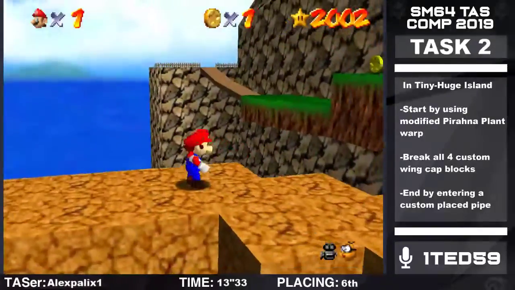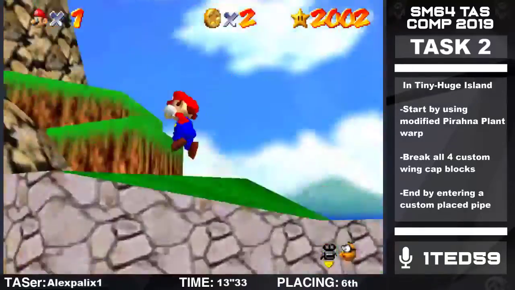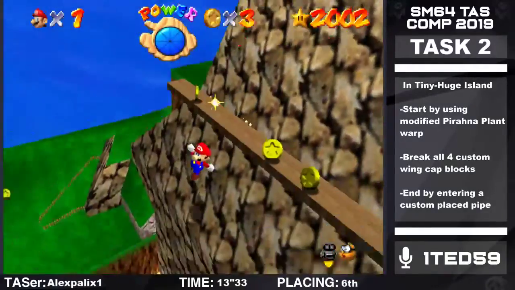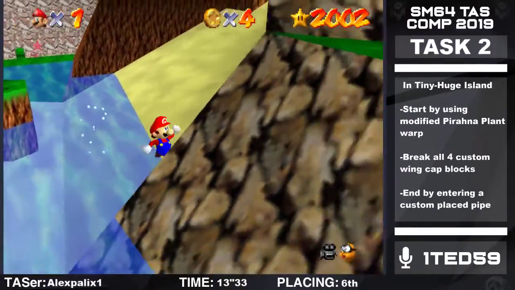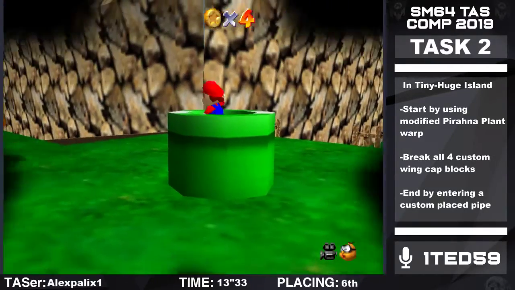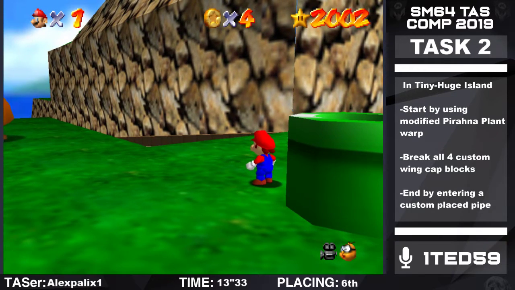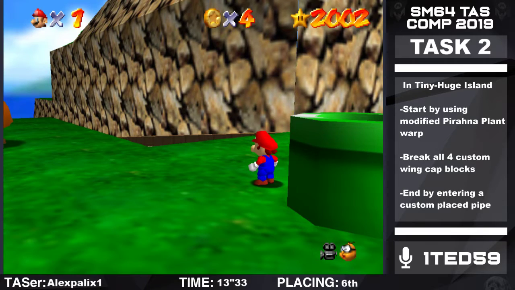Fancy camera stuff right there. Which way is he going? Look at this crazy camera work that's going on here. It's hard to even tell what's going on other than the general route. Side flip diving to break that wing cap block. Firsting off of that wing cap seems to be the common route, just managing to do it exactly at the same speed as Rush, so I can't even say shaved off a couple frames.